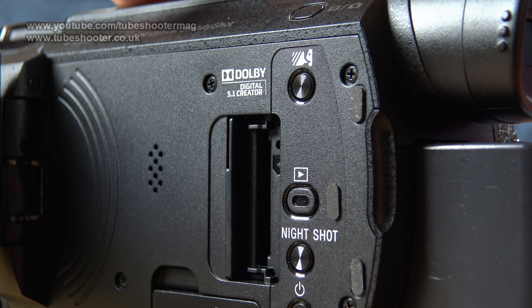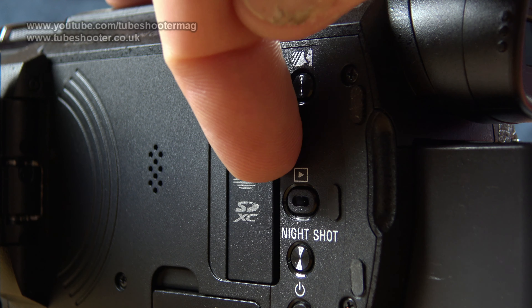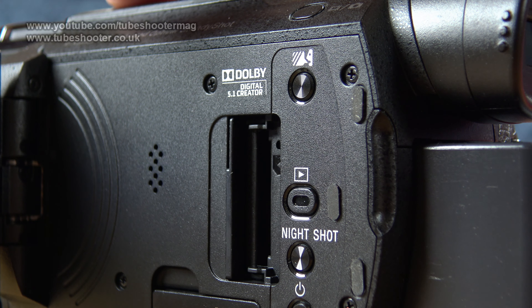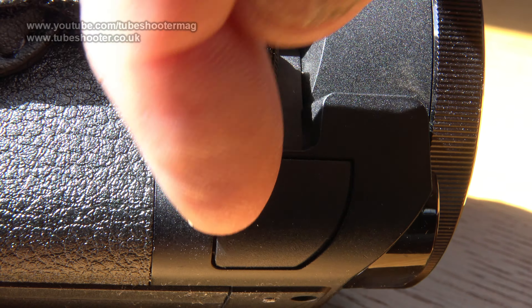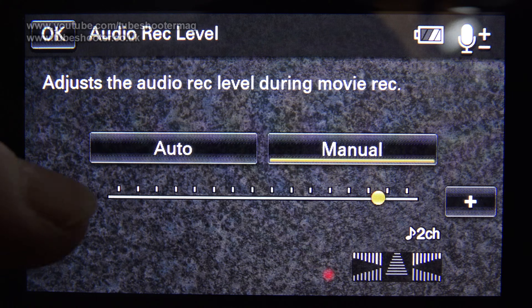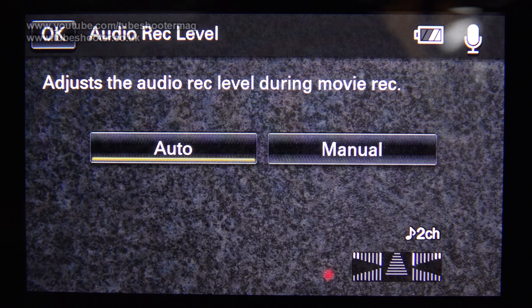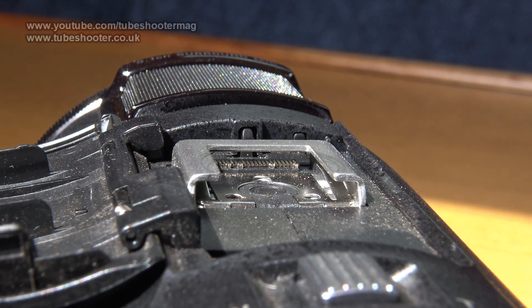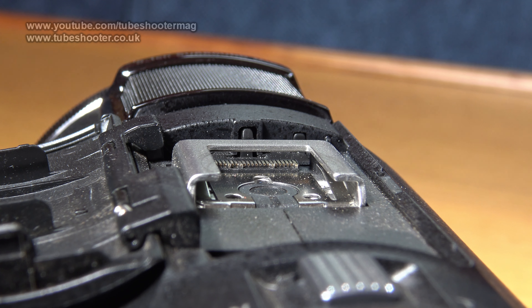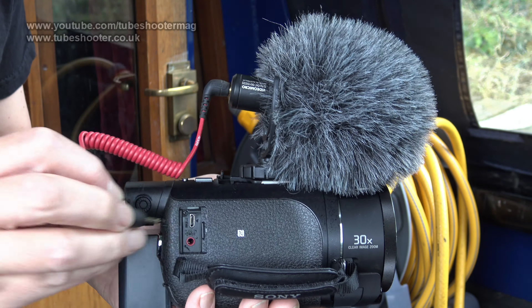Footage is saved onto a single SDXC card with 4K at 60 or 100 megabits, the latter requiring a UHS-III Class 10 card to keep up. A mic jack is included under a cover on the side and a headphone jack as well at the front. Audio levels can be controlled manually — the auto setting just seems to make everything crashingly loud and then limited to stop distortion, so you lose any dynamic range. There's a standard shoe on top for accessories, which includes Sony's proprietary connection for items such as their XLR audio adapter, but it can just be used as a normal cold shoe without any problem for mics like Rode's VideoMicro.